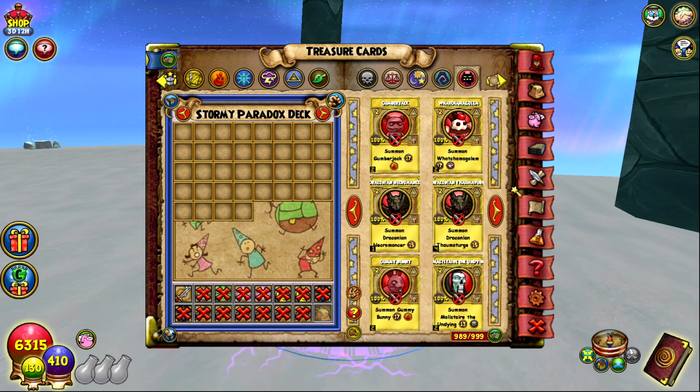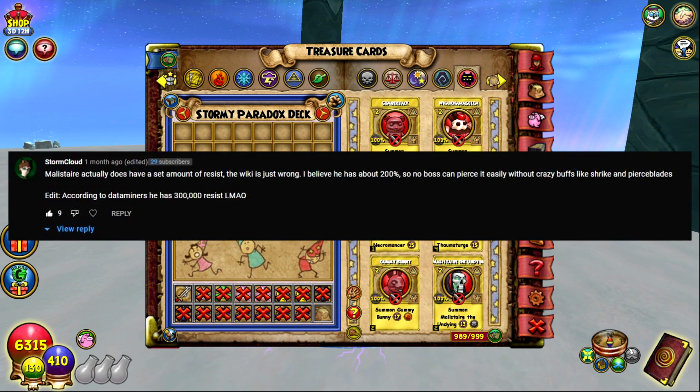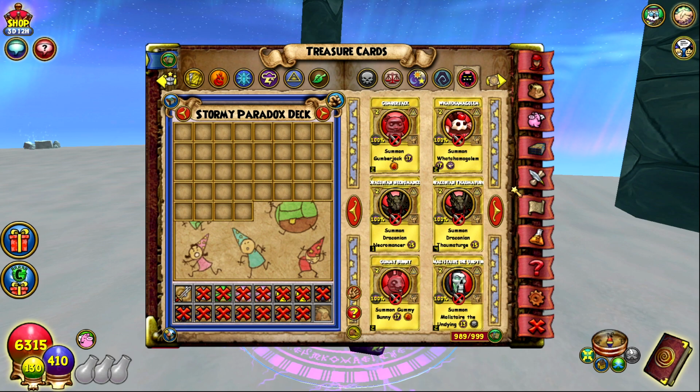But if you have already watched it, then you know that the Malistaire the Undying that I put up against the Storm Titan couldn't take any damage. I don't know exactly what his resist is. I'm pretty sure someone said it was like 200, which on the wiki says 100% universal resist. I'm not 100% sure, but it's definitely not 100% universal resist, or he could have been taking damage from the Storm Titan since he does have Pierce.